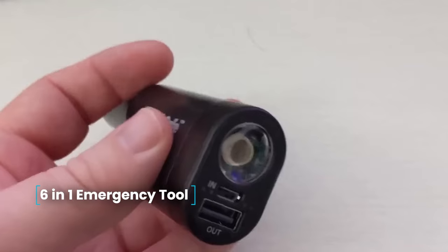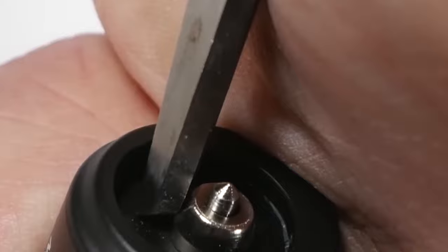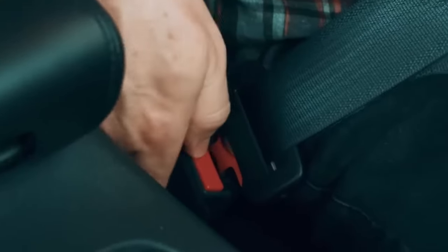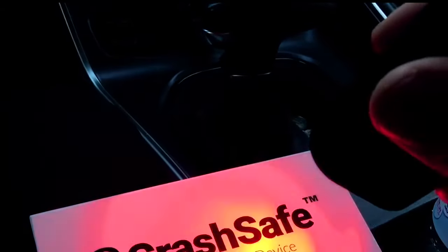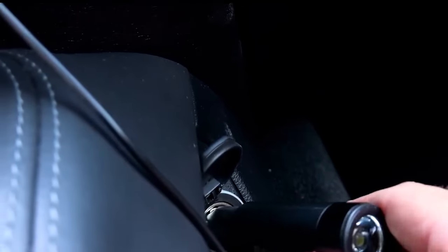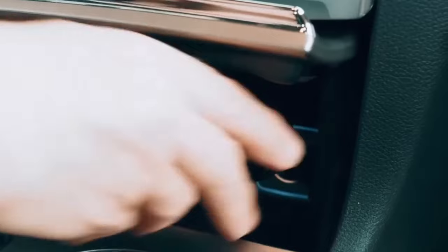Six-in-One Emergency Tool. This versatile device serves as a glass breaker, flashlight, and strap cutter, making it a valuable addition to any emergency kit for the road. Equipped with two glass breakers, it can be used to shatter windows in emergency situations. The strap cutter is effective for cutting seatbelts, and the flashlight offers three modes — normal, bright, and flashing red. Constructed from aircraft aluminum, the device boasts IPX7 environmental resistance, ensuring functionality even when submerged in water or dropped from a height of one meter.